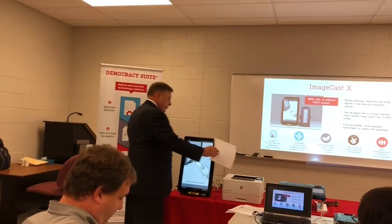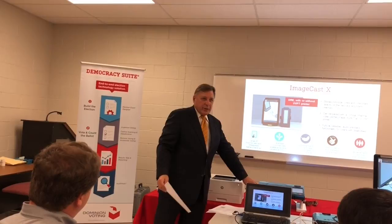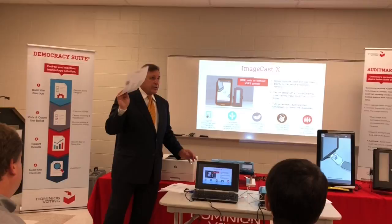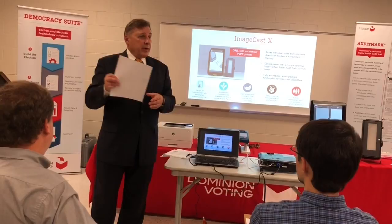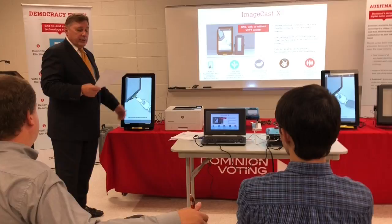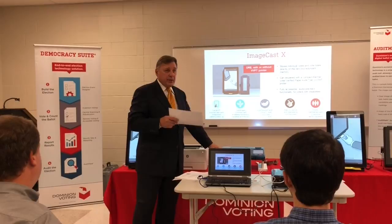you're going to have one or more scanners. Nothing has been counted at this point — this is just a ballot representation. You can do a review here, and if you see something's wrong, you can turn that back in and have it made up as a spoiled ballot, then come back, get another card, and revote. Or you can walk it to a centrally located scanning device and place it in that scanner, and it's going to scan that ballot just like it would a pre-printed and marked ballot.